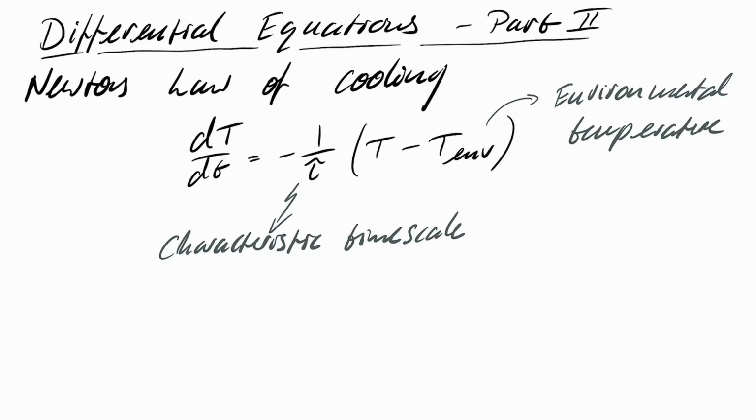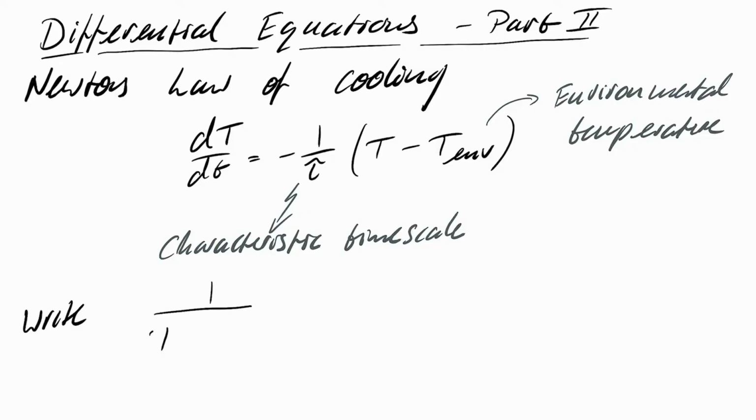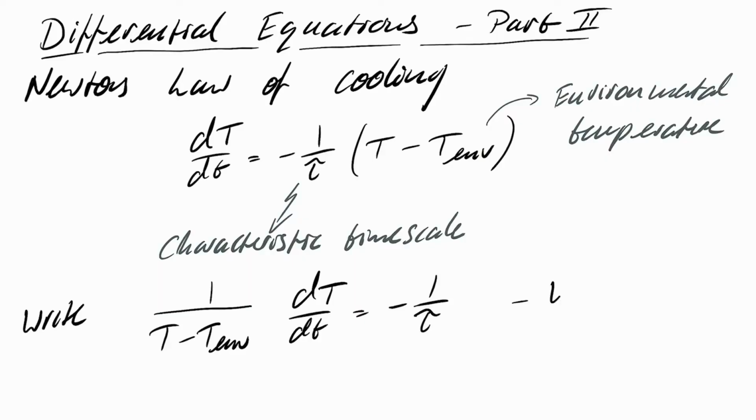This is actually what's called a first-order linear separable equation, and these are particularly easy to solve because we can rearrange them and integrate. But we rearrange them using the idea of differentials. So we rewrite it in the following way. We divide through by T minus Tn. Now what we want to do is to find temperature as a function of time. So on the left-hand side, I've taken all of the parts of the equation which involve the temperature. And on the right-hand side, I've put everything else, which in this case is just a constant.